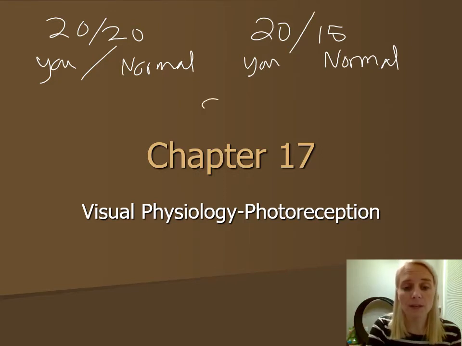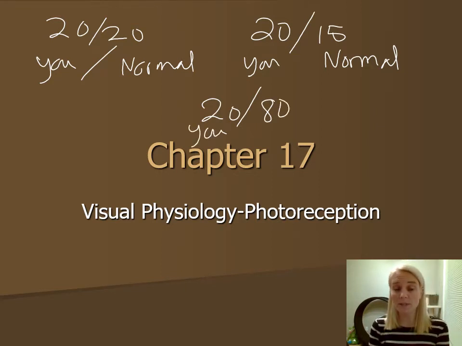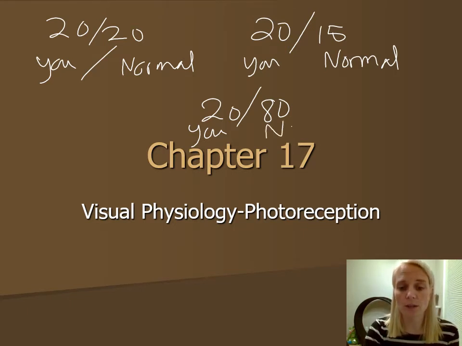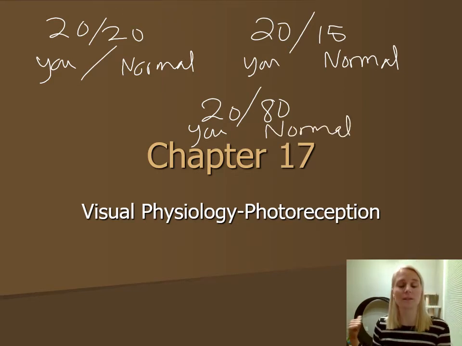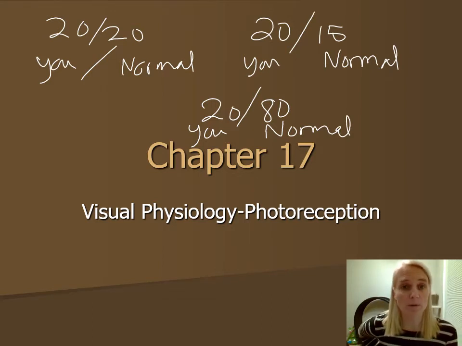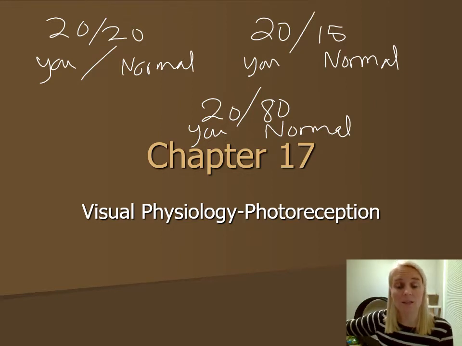On the flip side, if you have, say, 20/80 vision, that means you stand at 20 feet. You are always standing at the 20-foot line in this ratio, 20/20 or 20 whatever. And then the normal person can stand all the way back at 80 feet and still see the same clarity that you see at 20 feet. So 20/20 means you're on par with what is considered normal vision. If you have a number that's less than 20 in that second number, so 20/15, 20/10, that means you are still standing at 20 feet, but the normal person has to stand closer to see what you see. If that second number is larger than 20, then the normal person has to stand further away to see what you see at 20 feet.